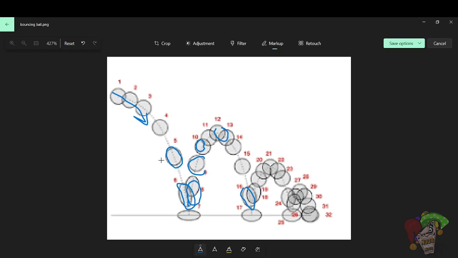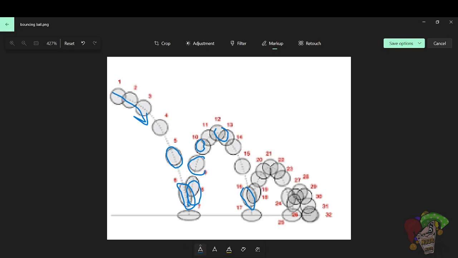It is the same way. If you wanted to run really fast, you would wind up before you go fast. It's the same thing with shooting a catapult or shooting a gun. The gun will recoil because of the amount of force and gunpowder it needed to shoot that bullet forward. So that's all about squash and stretch.